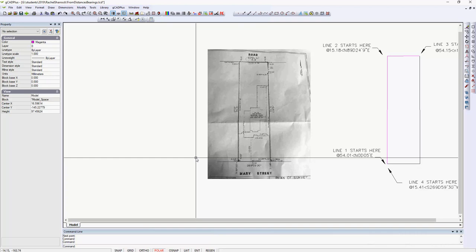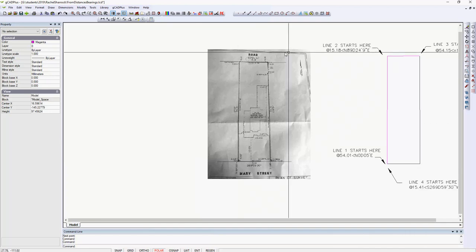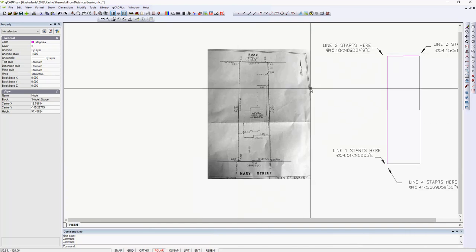We can't scale the image up as we've done in the past and put that behind our magenta lines and then just trace over the building, because I think you can see by the lines at the top here, this has just been taken with a mobile phone and isn't flat and isn't a top view. If you wanted to get the footprint of the building, you'd scan this base surveyor information with a more accurate scanner.